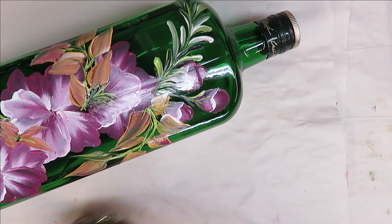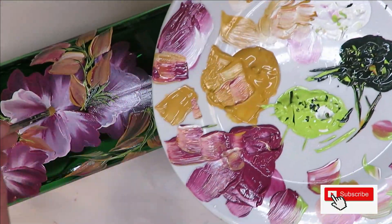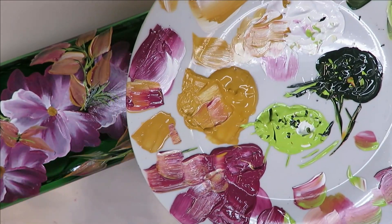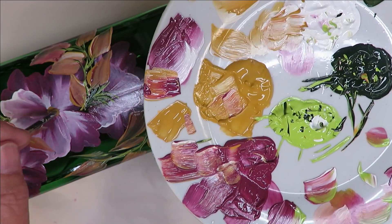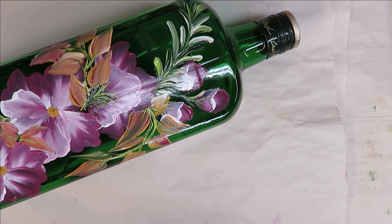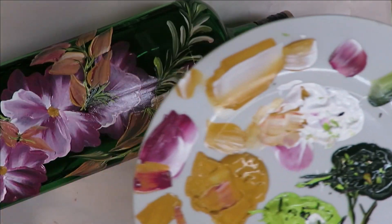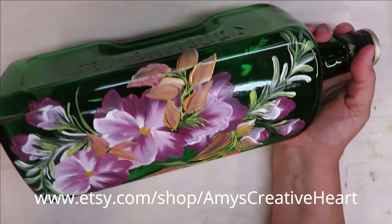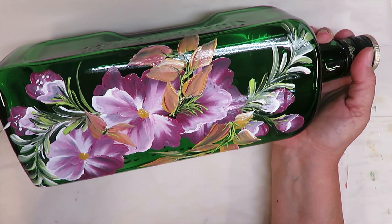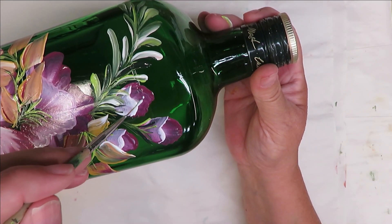I'm just going to take the bottom of this brush and do a little circle, a little dot for the center of this flower — just doing easy centers today. I'm just kind of tapping around here just to get a bigger center. Then I'm going to take the brush — you can either use a yellow ochre, but I chose to use white just for the mere fact that I think it stands out a little bit more. Just kind of tap to give it just a little bit of character.